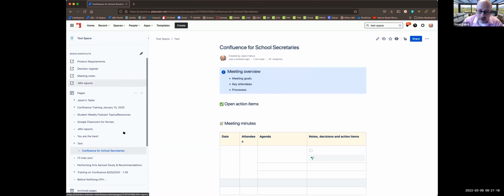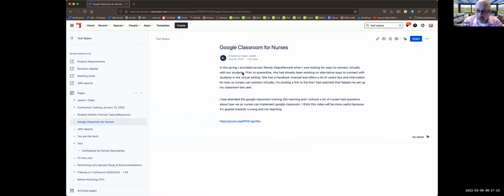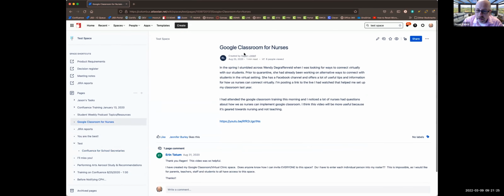But over time, as these pages are created, you look at this and you say, oh, okay, this one was created by Reagan. It was created back on August 25th, and 8 people have looked at this page. What this does for you is it tells you, okay, the information I have on here, this wasn't updated since 2013. Is this information current? Probably not, right? But if it's fairly recent and lots of people are reading it, you have a pretty good idea that this page is up to date and relevant.